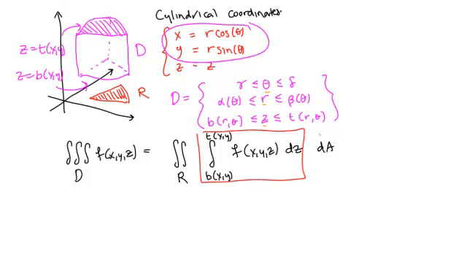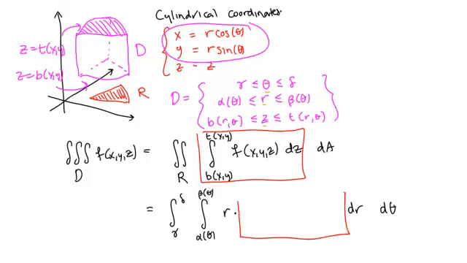But if I focus on the outer part, the polar coordinates formula says that to do a double integral in polar coordinates, you would do an iterated integral, where you'd integrate with respect to r first and then theta, where r will go from alpha of theta to beta of theta, theta will go from gamma to delta, and we'll take r times whatever this expression is right here, written in terms of polar coordinates.